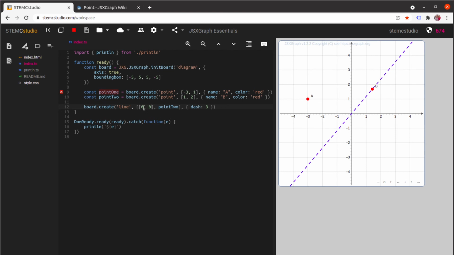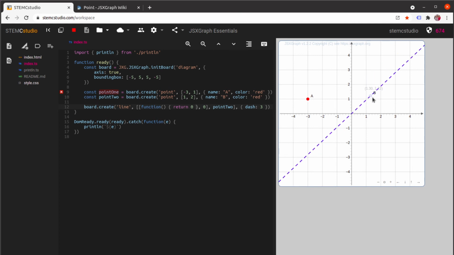But there's another thing you can do, which is that generally in places where you can pass in a number, you can also pass in a function that returns a number. So for example, I might type a function, and this has to return a number. To be compatible with what I just typed before, I would return 0.